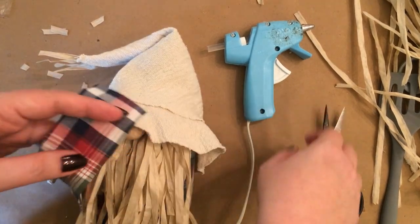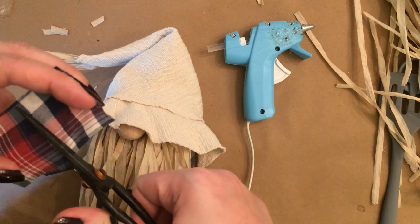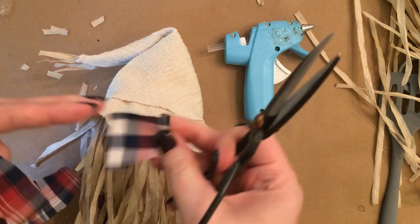Now we're going to make a patch to go on the hat just as a detail item, and I'm going to make it out of the same fabric as the shirt.